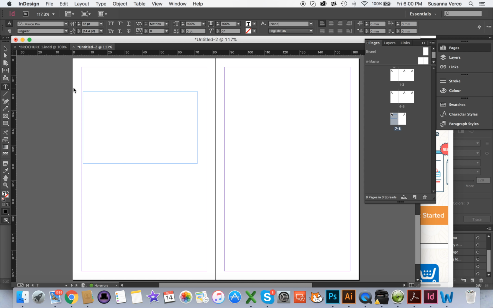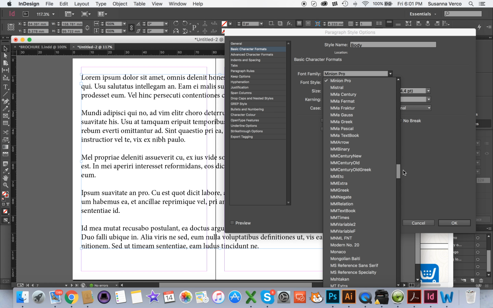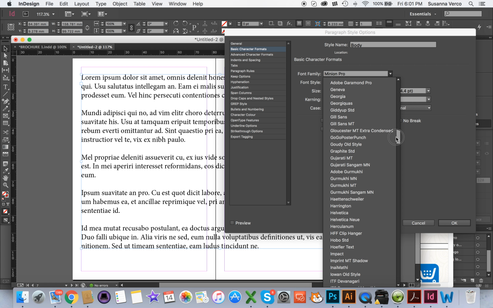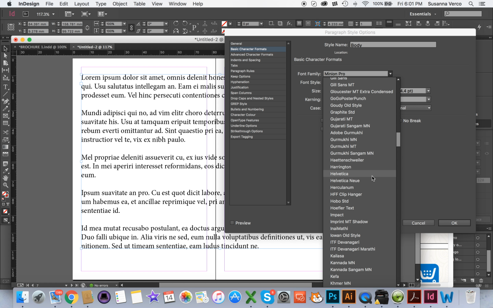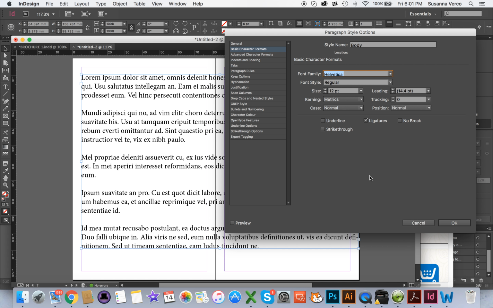So I'm going to call this body. I haven't got anything else saved. Okay, I'm going to use Helvetica. I'll go through the sans serif fonts.